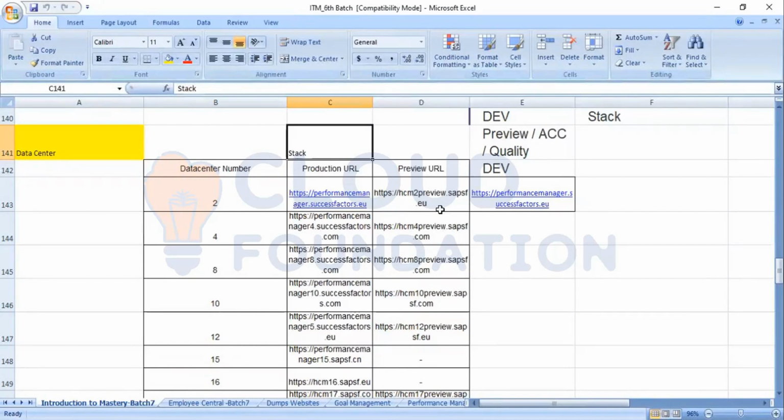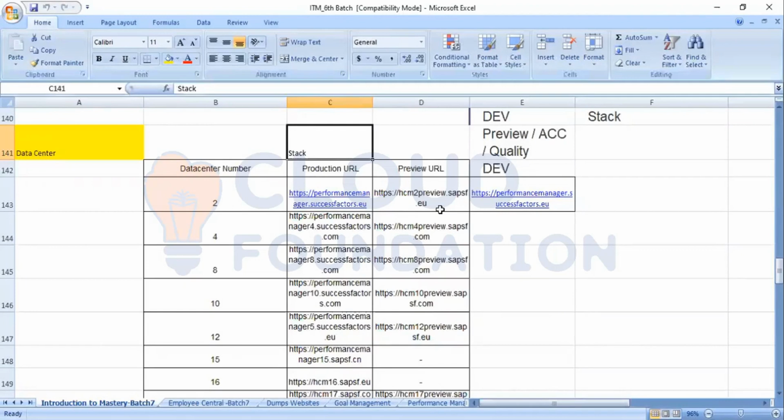URL is one thing, the company ID is another thing, and the third part is that when they are configuring the front end system, there are certain logos. Company logos which they are configuring. Suppose you are taking care of a company like Reliance or Aditya Birla, they will keep their company logo in the SuccessFactors system. When they keep the company logo, they will also specify below the company name what environment it is. So if you see Reliance, they will specify Reliance test instance.